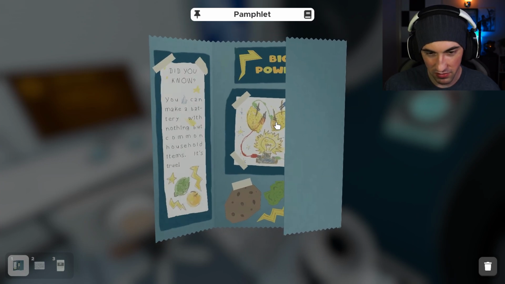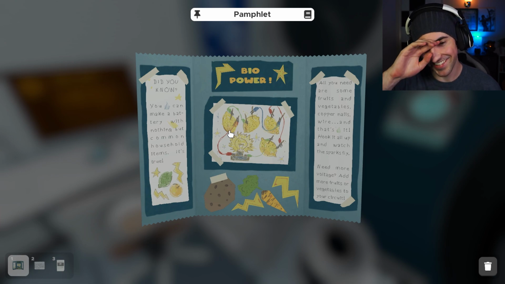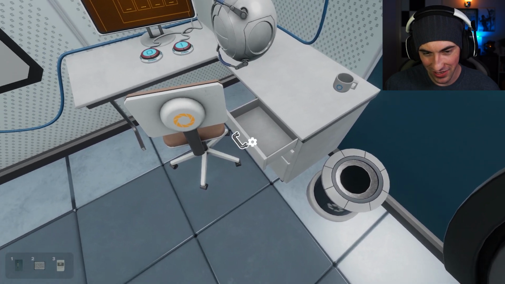Open pamphlet. Did you know you can make a battery with nothing but common household items? It's true. A lemon. Oh, a lemon. Okay. All you need are some fruits and vegetables. Hey, maybe this will be useful to me somehow. Maybe I have to craft a battery.